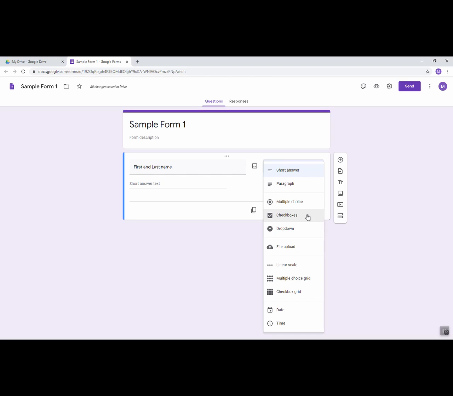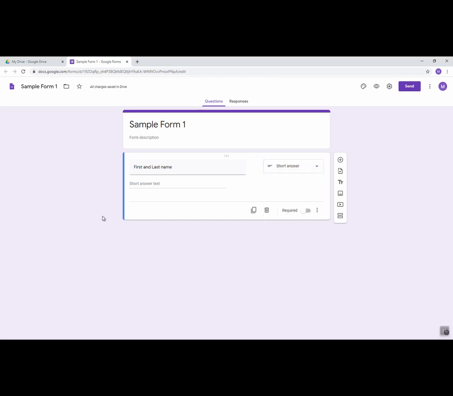Linear scale is the question type you typically see on surveys when you're asked to rank something between best and worst. Checkboxes allows the responders to choose more than one answer to the question. Other question options are drop-down, file upload, multiple choice grid, checkbox grid, date, and time.